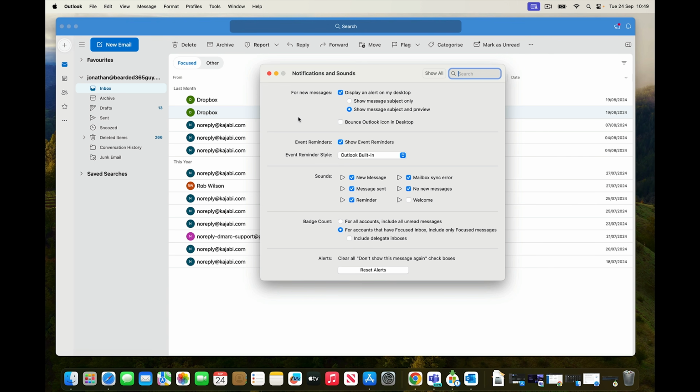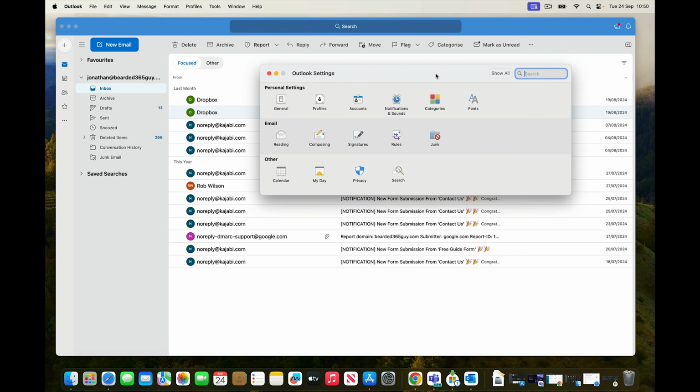What we don't want is lots of sounds and pop-ups going off every time we receive an email. That is not productive. So I generally switch a lot of these settings off. I don't want sounds at all. So I deselect all of those. I don't mind the event reminders popping up with a sound, but apart from that, I switch everything off.